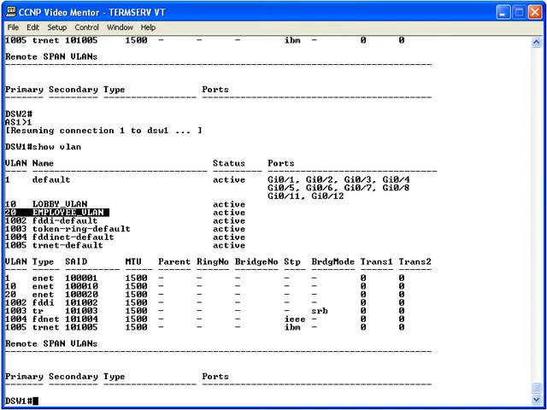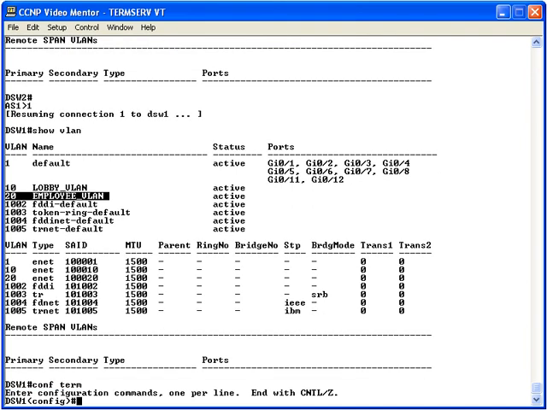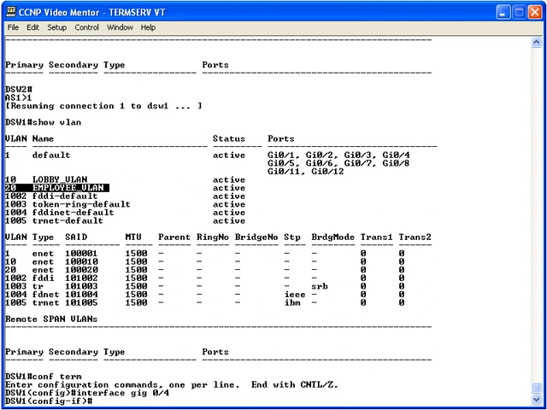And as a final step in this lab, now that both switches know about these VLANs, let's assign some ports to these VLANs. Let's go into interface gigabit 0/4, and let's say that this is a member of VLAN 10.